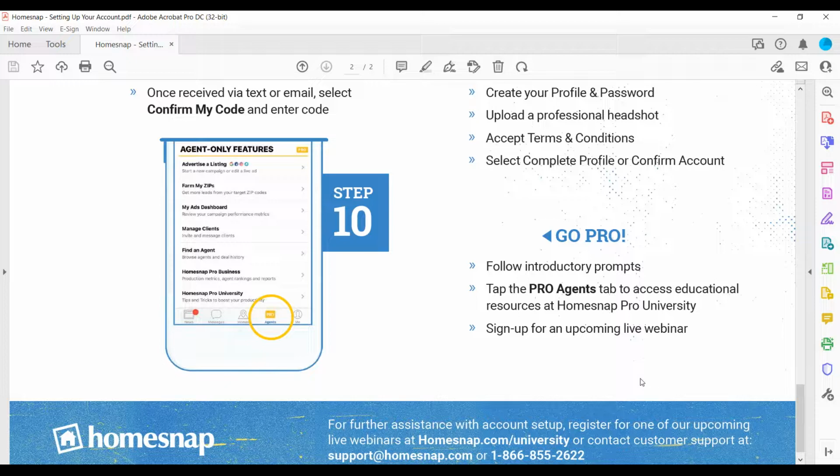Now, I just got a fantastic question. Can you sign up with multiple MLSs? If you are a member of, let's say, the Fresno MLS, and they are exporting their data to Homesnap, you absolutely can add in both of those pieces of data. The one thing that Homesnap has said is that you just have to pick a primary one, and the reason is that when you're sending reports out to your clients, it's going to say where the information was provided by. But really, the idea is that you all get access to the MLS data from both MLSs, which is really great.